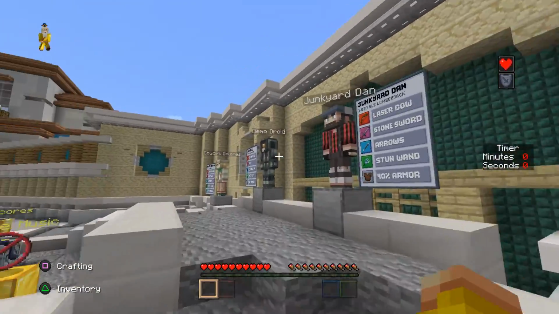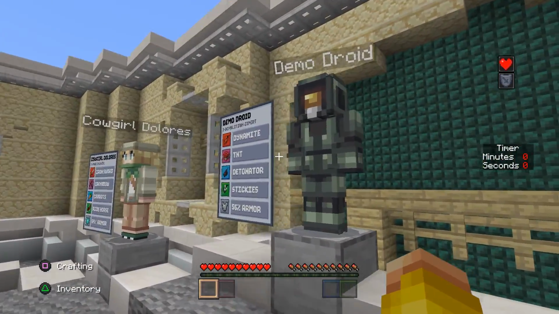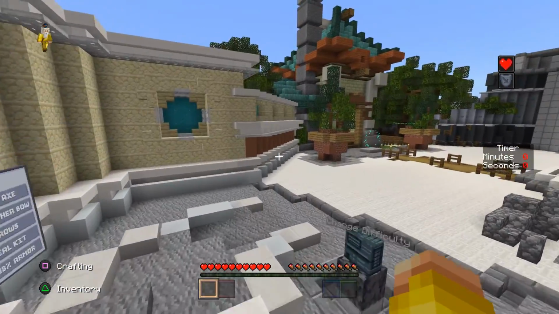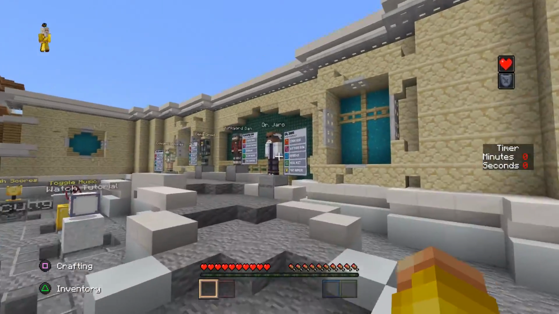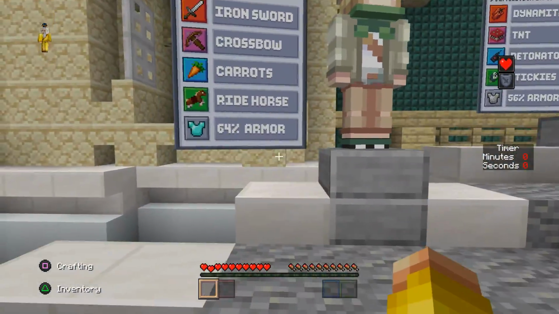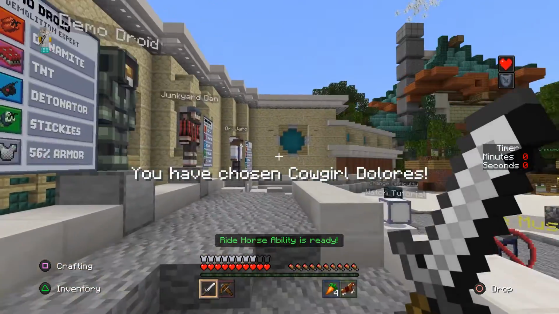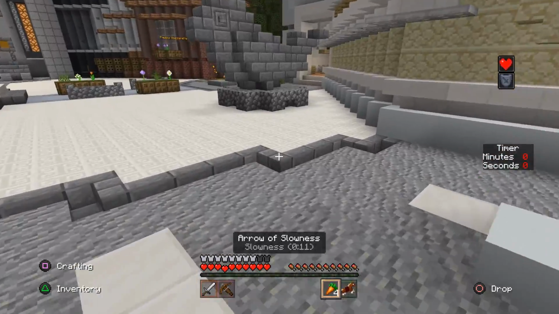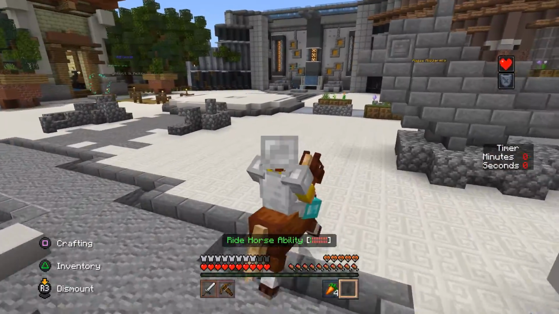Okay, so I can kind of see a rise. I don't know who to go to. What's this? Stickies. Did I say stickies before? Or stickles. I think I said stickles. Whoops. Okay. I am thinking this one. Whoa. Okay. Can we ride the horse? Whoa, we're on a horse now.